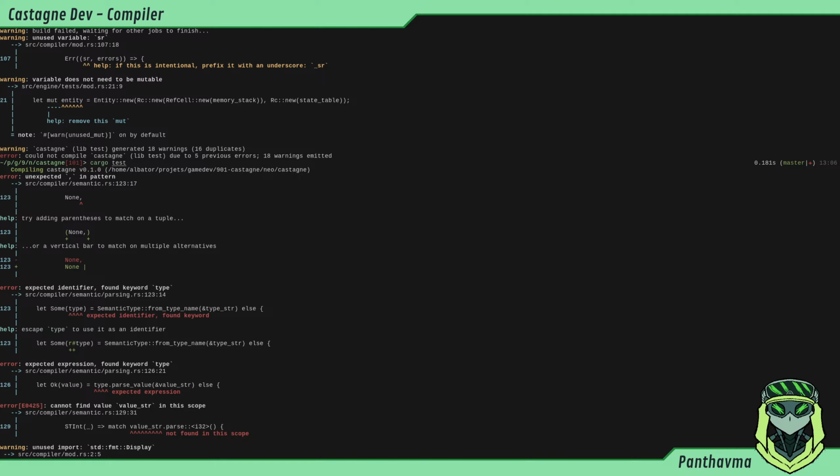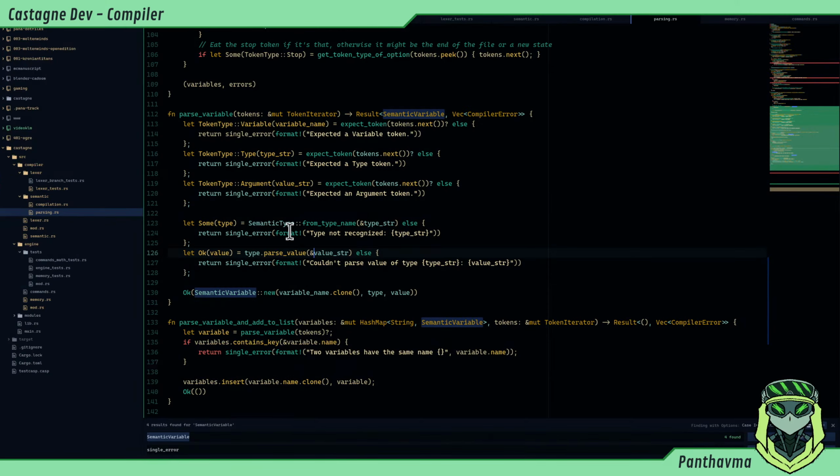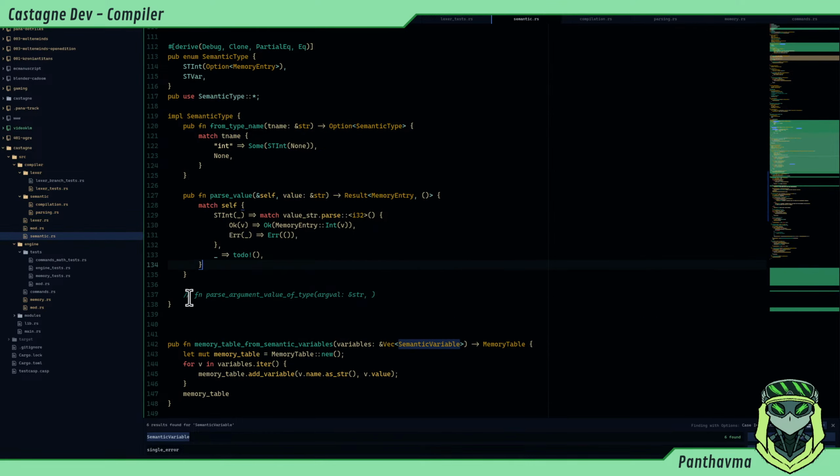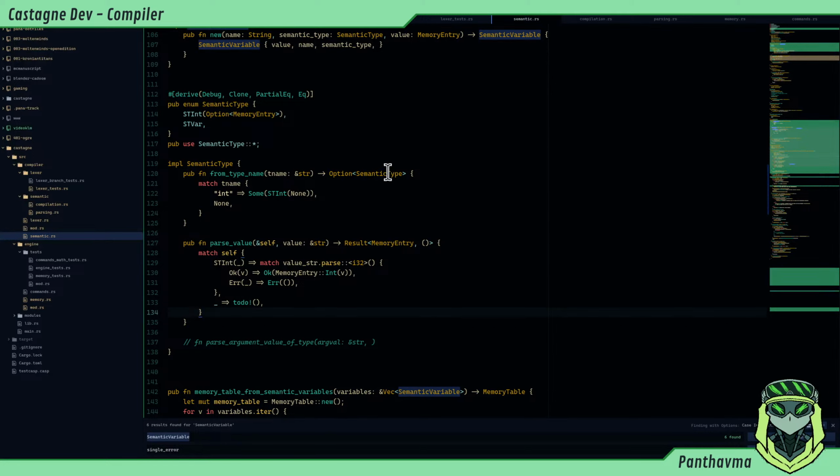And we're gonna back up with semantic. From type name, option semantic type. Okay, so Some is here. It's here. That should be good.